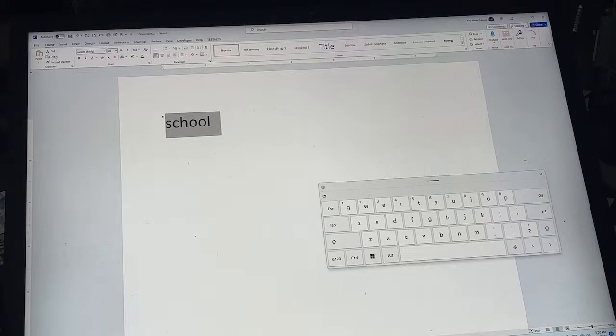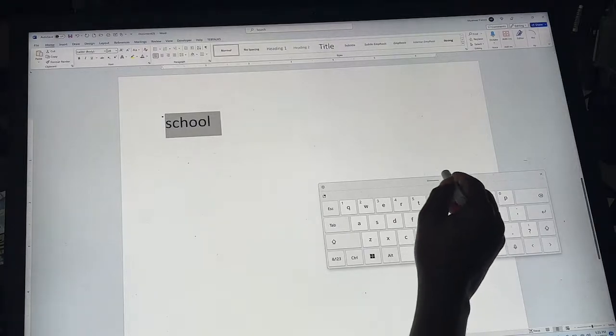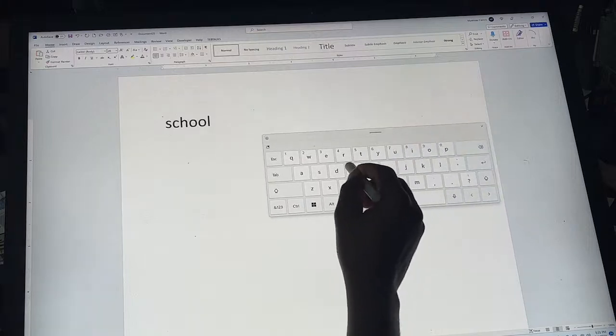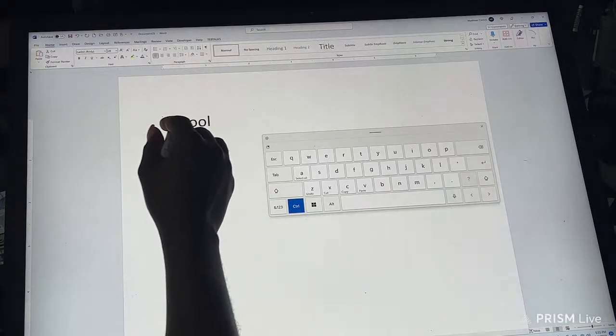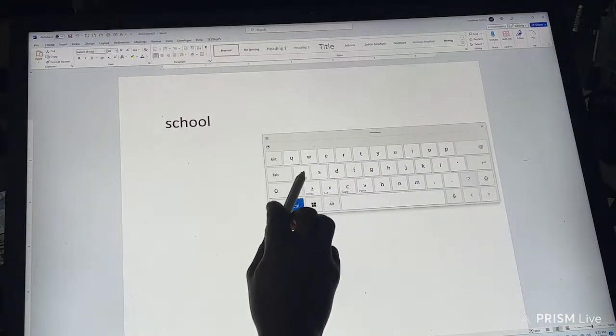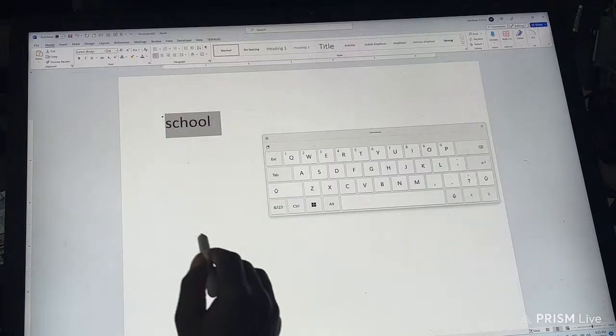Now I will select cut. Cut, I told you it removes the original value. So whenever I click on cut, it will remove this one. The other way you can do is by pressing Ctrl. You press Ctrl on the keyboard. So whenever you press Ctrl, by default you realize that when this word is selected, you can select the word.